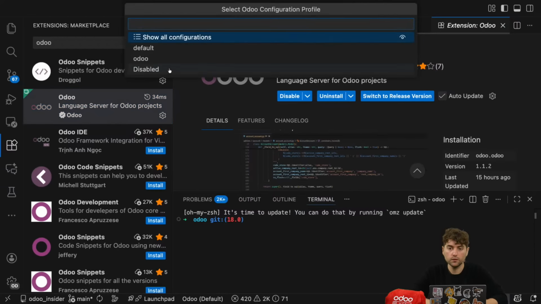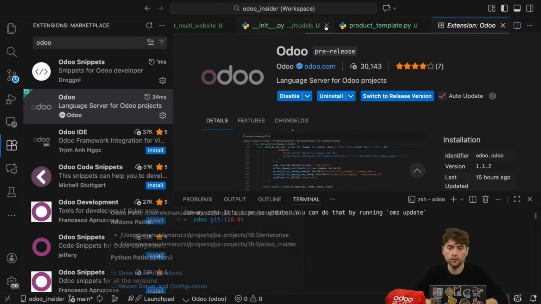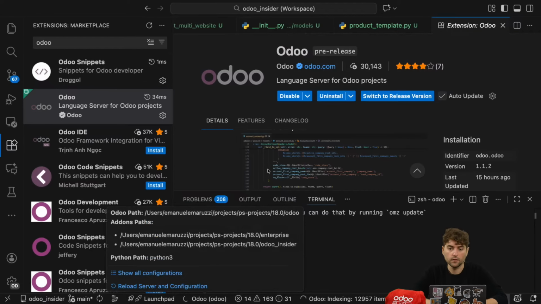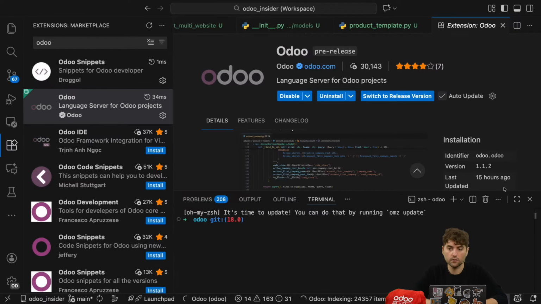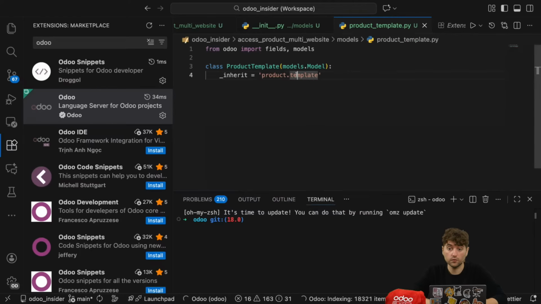I also need to switch it to use my own configuration, otherwise it might not be as good as I want, or maybe my configuration is also bad, so we have to wait a little bit for the index to be done. But what do we want to do?